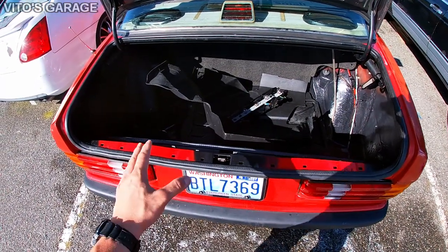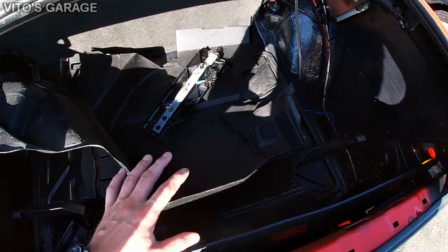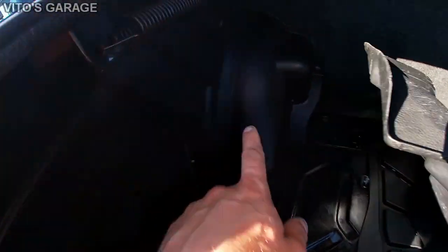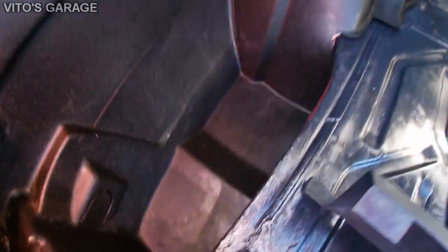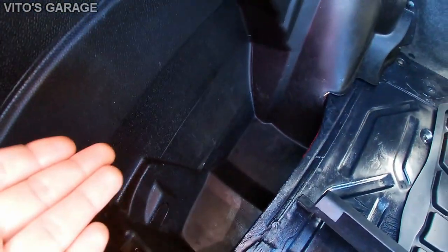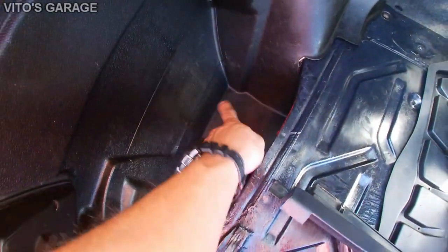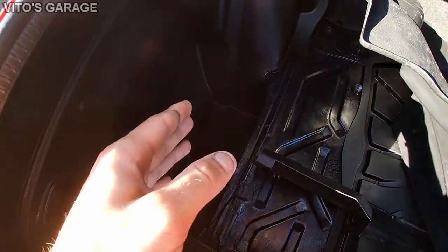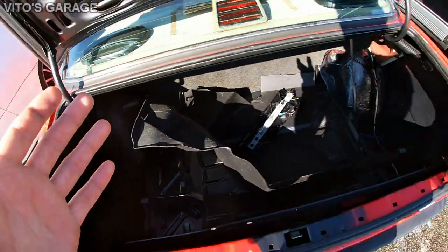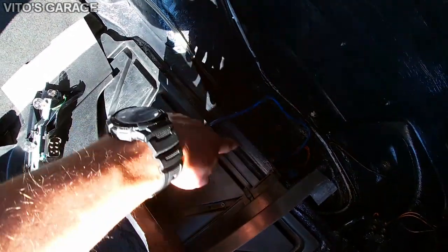All right friends, so I'll show you really quick. I'm going to take some of these liners out. I already reinstalled this liner, and as you can see, everything is nice and clean because I had this whole thing out. I was cleaning all the liners from the inside, and cleaning the pockets right there. I also found a couple of tiny rust spots, and a lot of bare metal, especially where the spare tire is, around the edges.